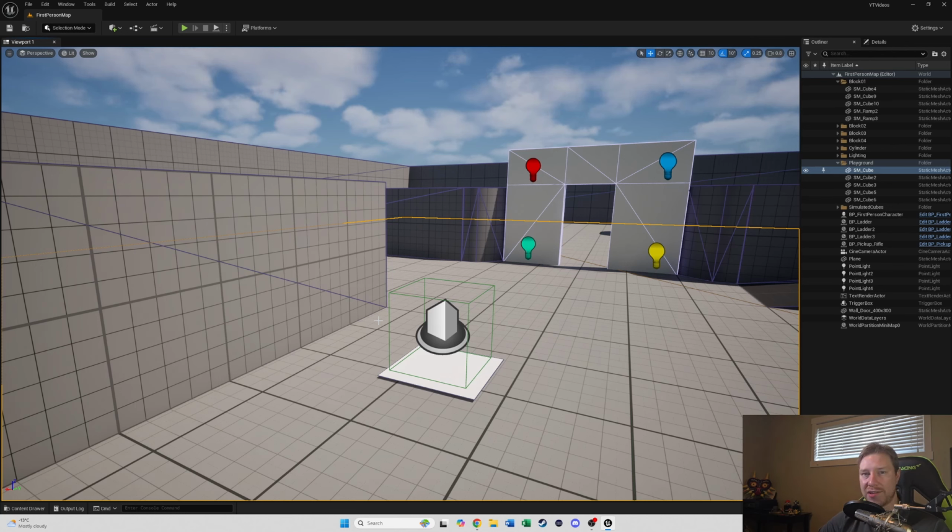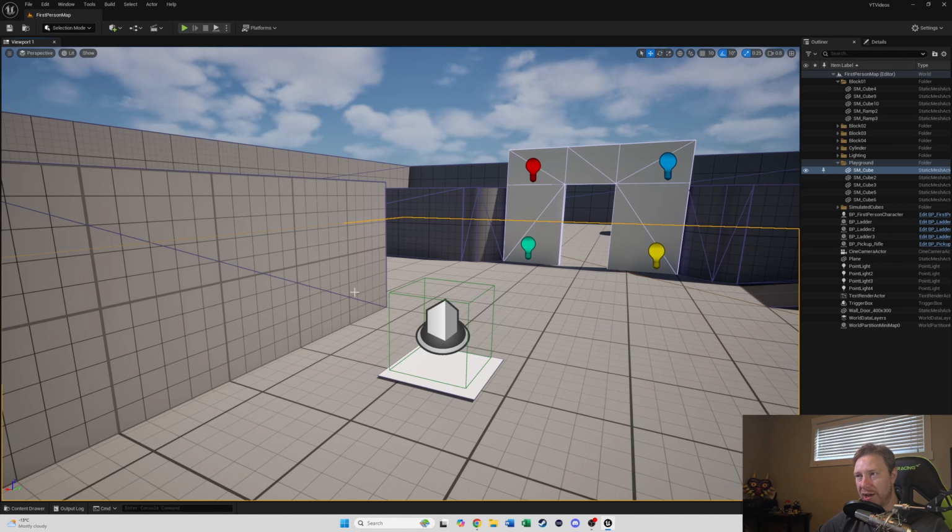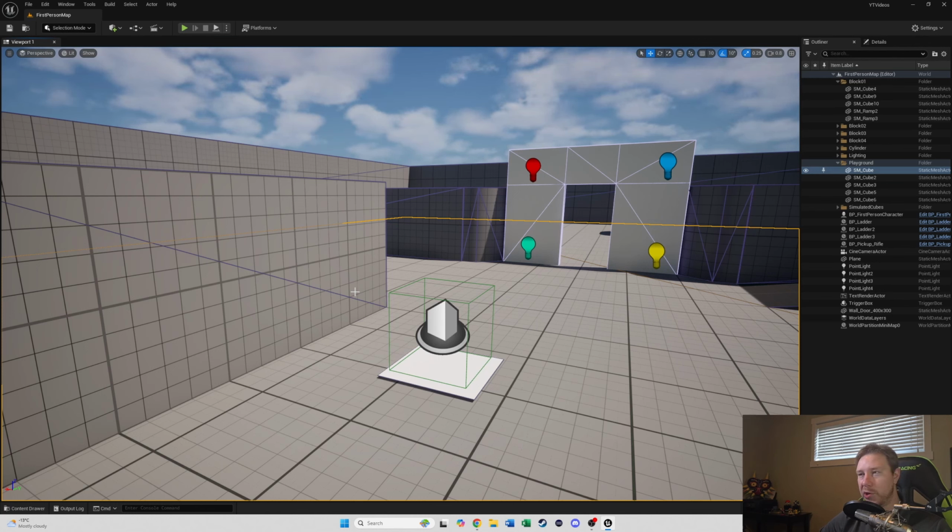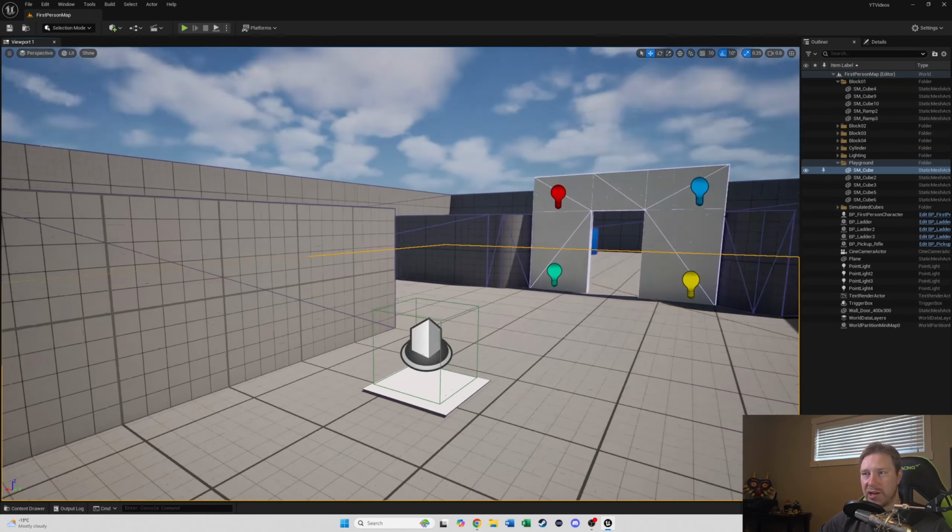But the same thing applies as with direct blueprint communication. You don't want to have casts all over your game, basically talking to everything in the game, because that is very bad. Now everything in the game has to load before your player or whatever has to load. It creates a dependency chain, is what it's called. But the one thing about casting is if you destroy the object in the game, and this goes with direct communication as well, then it breaks and severs any of those dependencies. So that's nice to keep in mind.